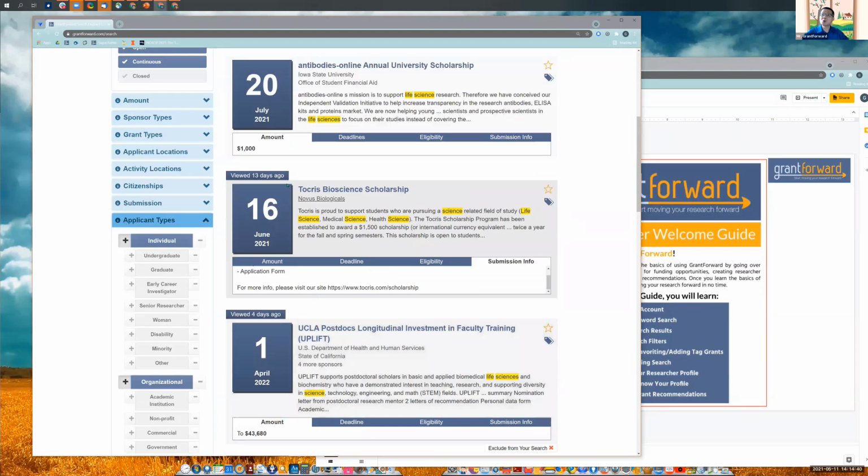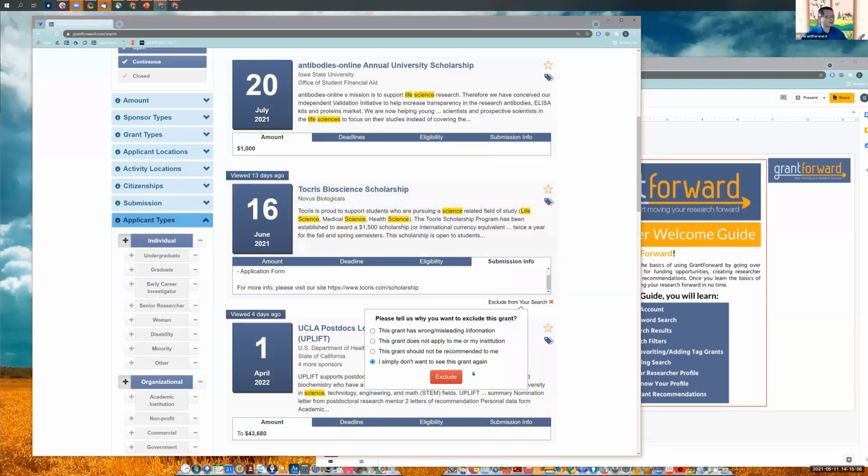Okay, and then it also reminds you it has been viewed 13 days ago. When you are working with a faculty member asking you to find this grant, that grant, you might be repeatedly looking for grants with similar keywords, maybe life sciences, maybe medical science. Then you will see some similar grants. It's good to be reminded that you have looked at this. Okay, you can even exclude it if you decide that this is not relevant, or well, I have already shortlisted it. I don't need to bother to look at it again. Okay, so I can exclude it.